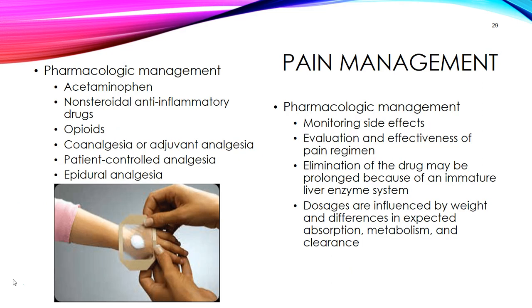So then we'll look at the pharmacological side, the drug side that we use to treat pain. The most common one we use in pediatrics is acetaminophen, which is not an NSAID. It does not do anything for inflammation. It is simply for fever and for pain. And then you have your non-steroidal anti-inflammatory drugs, or your NSAIDs. The only one of the NSAIDs we use in pediatrics routinely is ibuprofen.